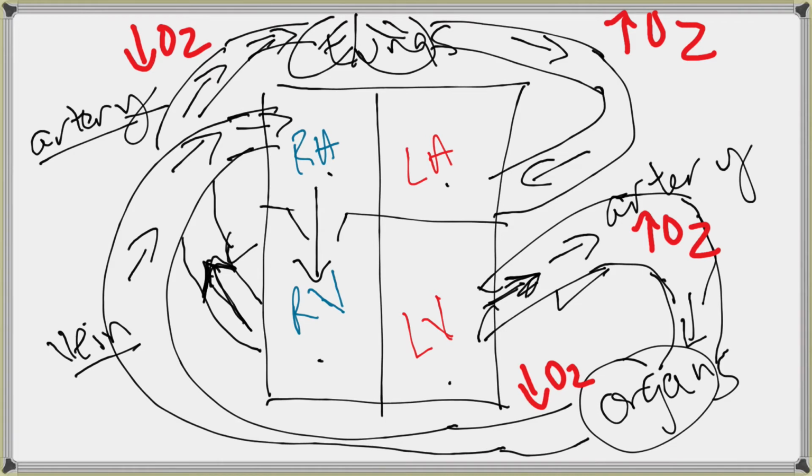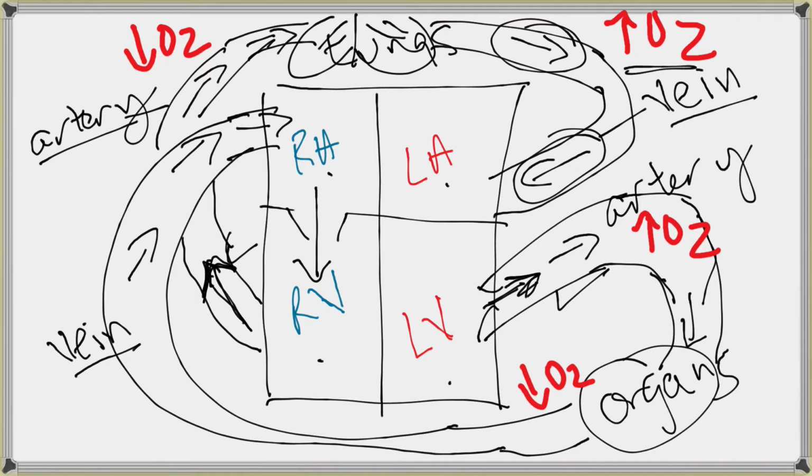Okay, but then on this side, when we're over here, blood is going back toward the heart. So what is that? That is a vein, even though it's high oxygen. Okay, it's going to go back into the left atrium. So we're going to go back in here. And then we will start the whole story all over again because we go from the left atrium into the left ventricle, and then we will do the whole story all over again.